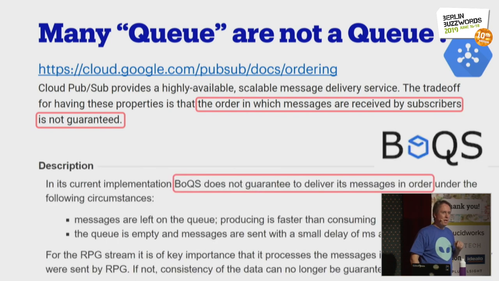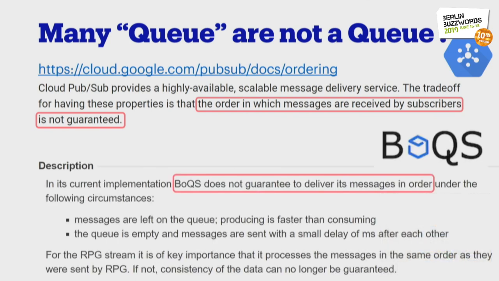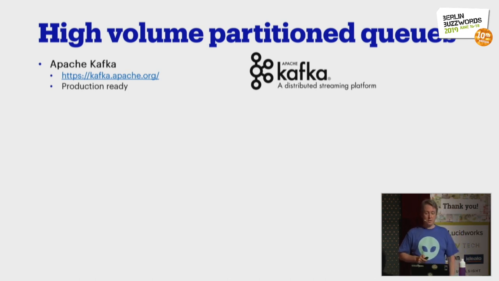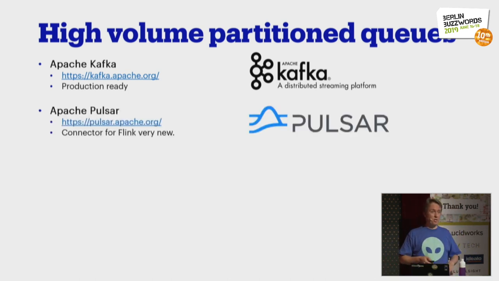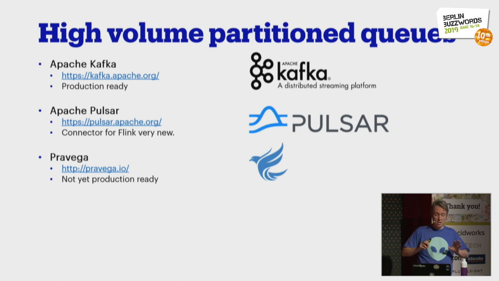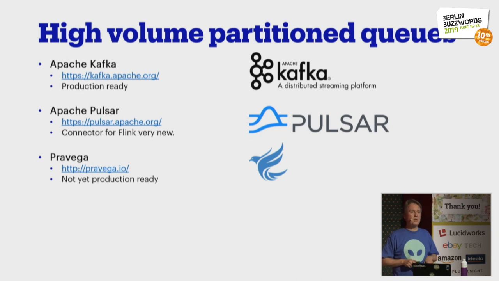Within bold.com, people implemented a new queuing system, called it a queuing system, but people ran into the fact that it doesn't maintain order. Luckily, there are a couple of systems that do maintain order. The most well-known, which we also use in production, is Apache Kafka. There is also Apache Pulsar that maintains ordering. A few months ago I was made aware of a pretty new project called Pravega — it's not ready yet, it's not Apache, but it is Apache-licensed and is set to maintain ordering.